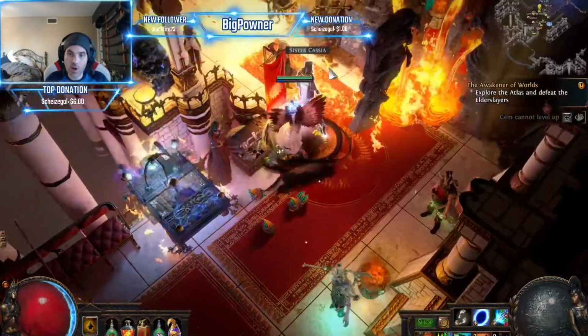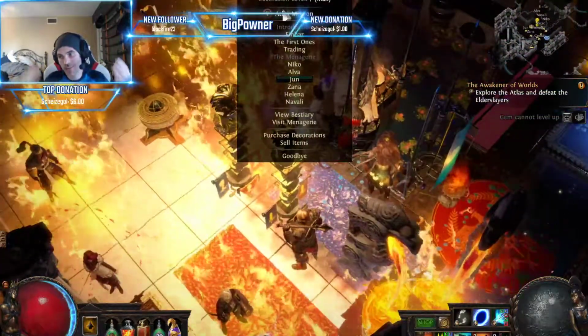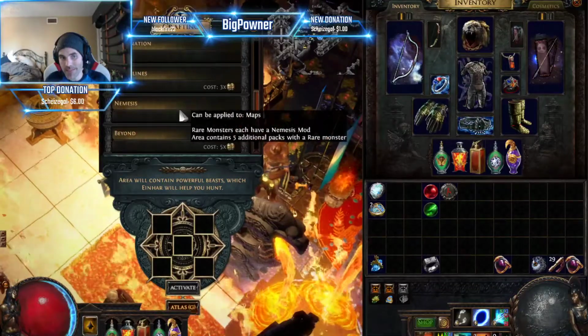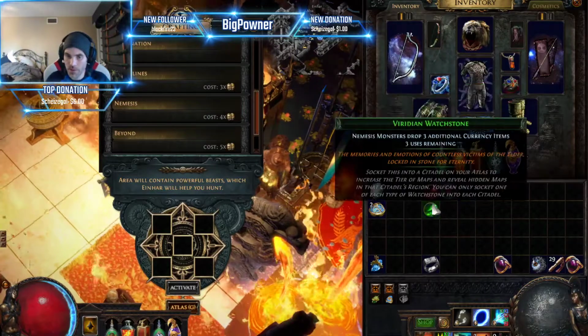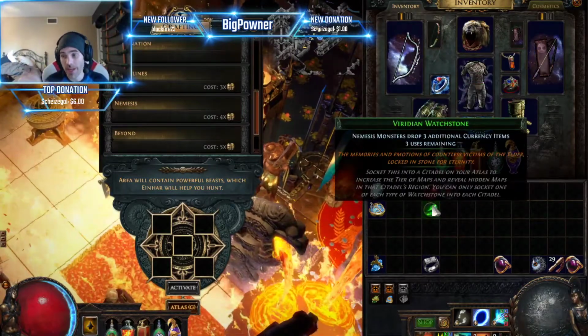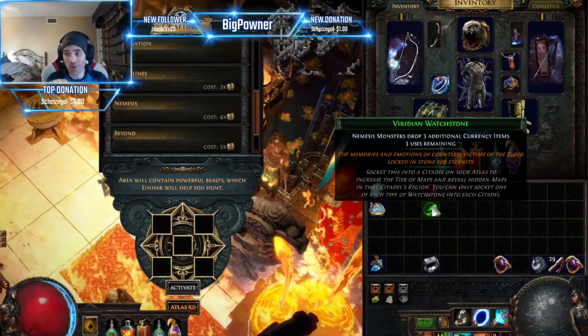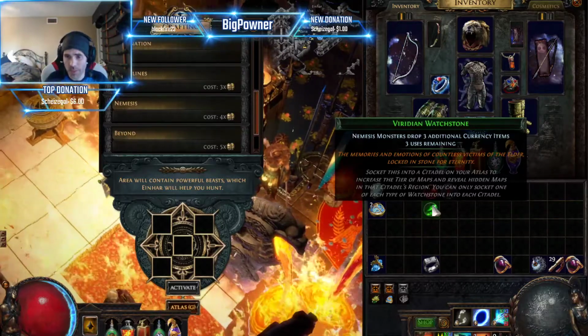So now with this modifier, what I would do is put it into Einhar, which is going to add even more rare monsters. And then in this, I would add Nemesis to it because the Sextant modifier for this one causes every Nemesis monster to drop 3 additional currency shards. So this is like my money roll on this set of Sextants, so I want to make it as good as possible.